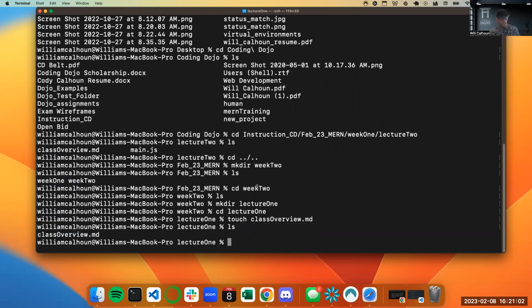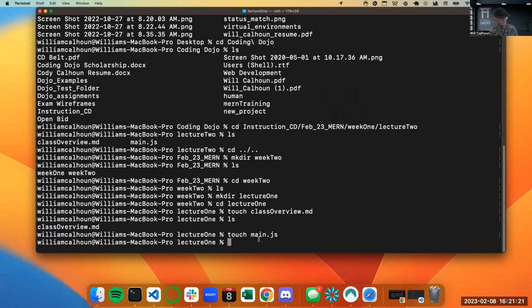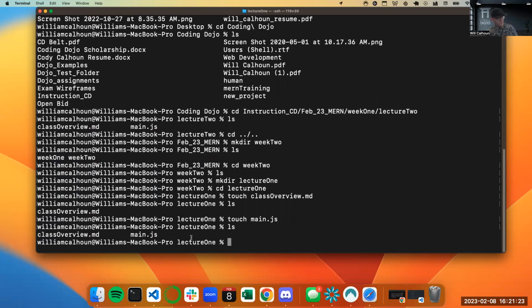Cool. Now, there is a tip also, just coming from the terminal, that if you're on Windows, it automatically happens. If you're not on Windows, then you have to set it up, and I'll show you how to do that right now. But let's say I have this folder, right? I'm still within this folder, and I want to start. Let's actually go ahead and say touch main.js. Cool. So now if I say this, I've got multiple.